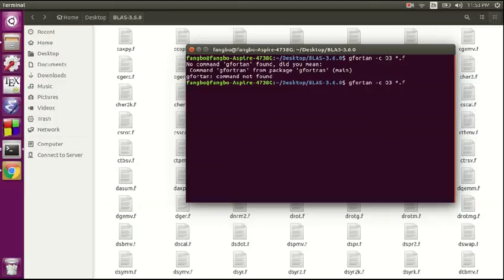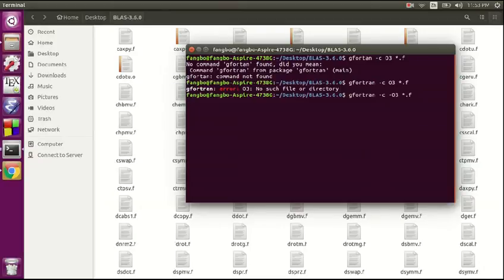Gfortran, sorry. No such file. Let's try again. Yeah, this one is working.